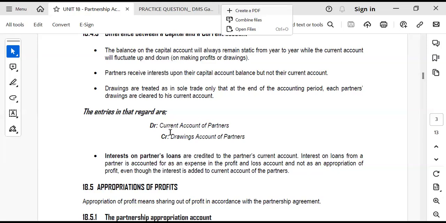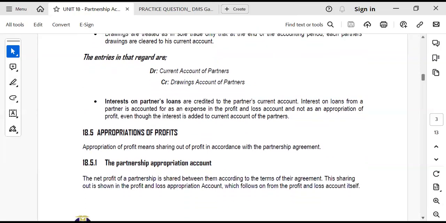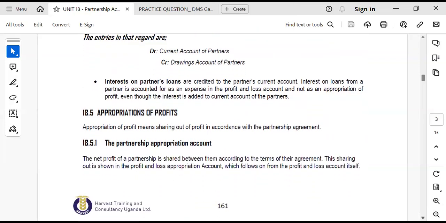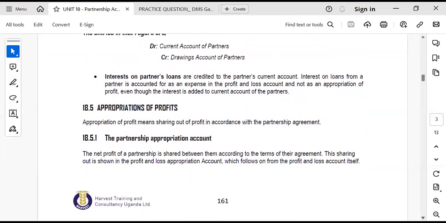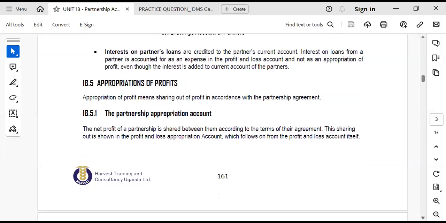It may seem a bit confusing right now, but you will try to appreciate what I'm doing when we go through an exam type question. But take time, I sent the notes on the group, take time to look at those proformas so that you internalize them and you know how to be recording these accounts, because the proformas are the blueprint on how we report for such accounts.